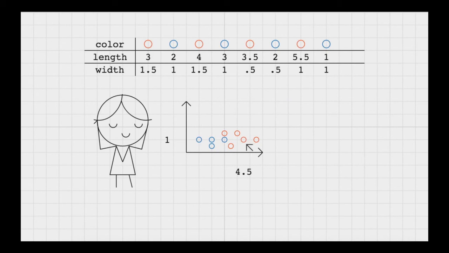And she seems pretty satisfied with that. I mean it could be a really strange blue flower that is longer than the rest, which is possible. But if she had to take a guess it would probably be best to guess that this was a red flower. So she puts her little color there. She's satisfied with that. And she has her complete data set. So that was very good. She solved her problem, the mystery flower problem.